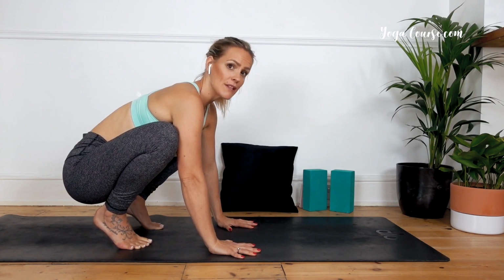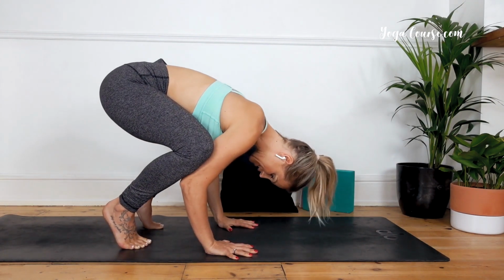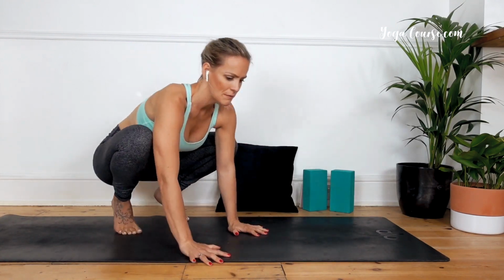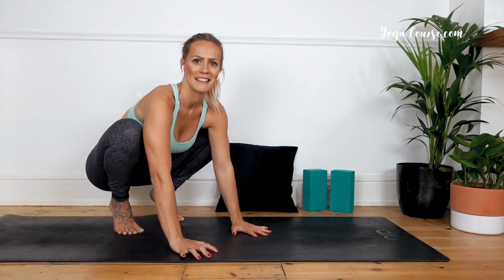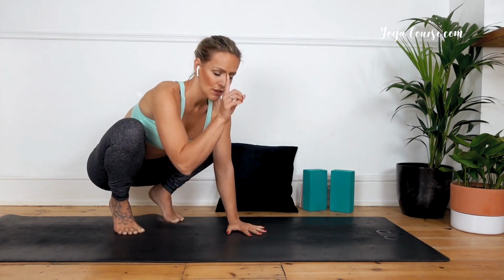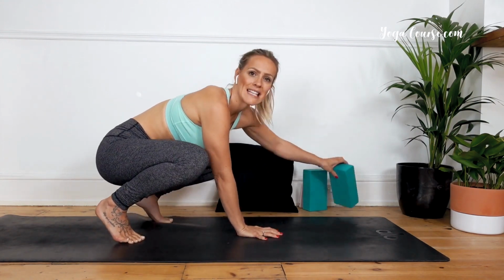My gaze now is really important. If I look between my legs, this is the start of a somersault, and I probably will end up doing some spectacular somersault and landing on my back. So I don't want to do that. Instead, I want to look forwards. Now, I'll place the block where my gaze is.